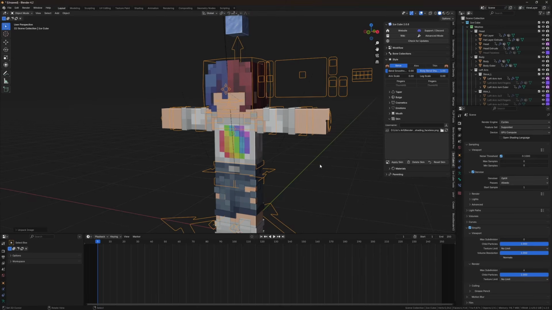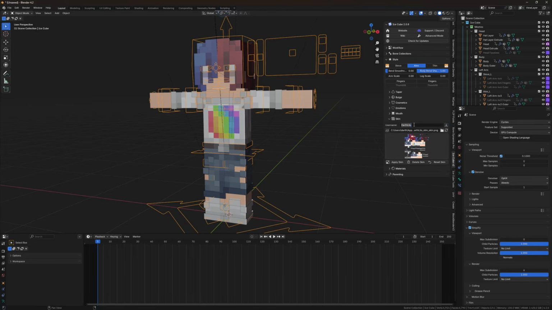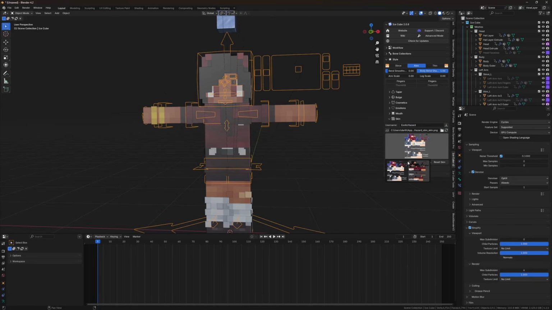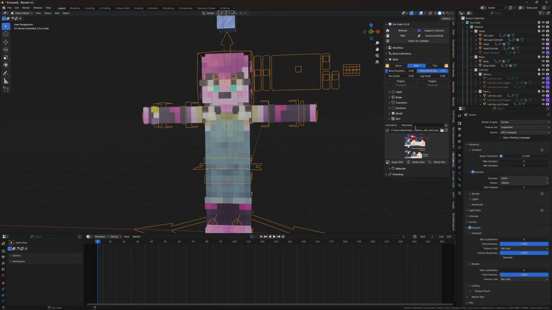That's it. Another thing is you get a little skin library right here. So if I were to download my skin with the username, it is stored in IceCube. If I were to download another skin, then you can see it is also now in this library. And no matter how many skins I download, it'll continue showing up in here.